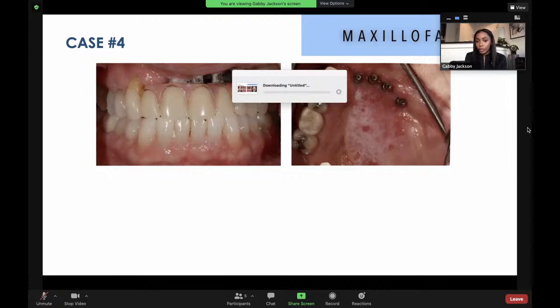After the initial healing, they went ahead and placed implants. They did a graft, I believe, from her thigh, actually, to place over the area. And she was back because she had a tooth that needed to be extracted. Her canine there, you can see on the left picture, was now loose. It had lost a lot of gum and bone support there, but also her prosthetic was old, and she was looking for something better looking. And so we were there to help her.